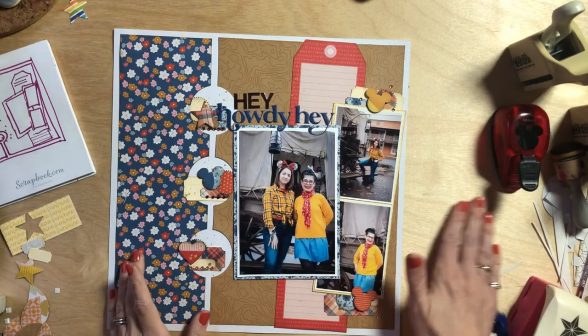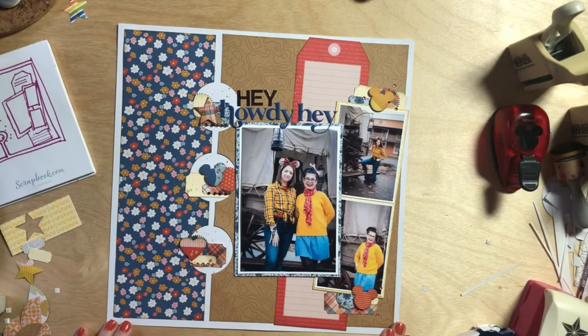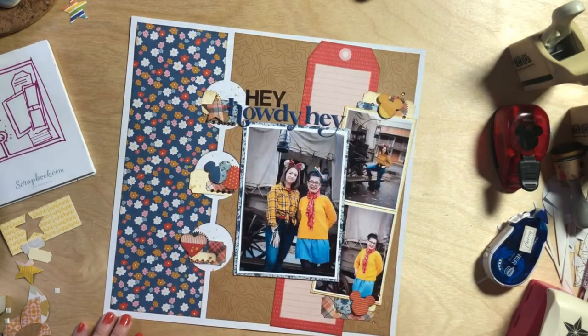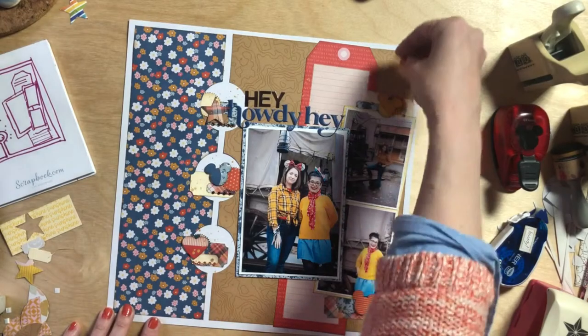What else needs to happen on this? Well, I'll need to sort out this tag, which I also have to do on the other one from last Friday. Also needs the tag top sorting out. So I will do that. I will do them all at once, and then the journaling is going to fit here and down to here, in theory. Please may it fit. If not, I could add another tag in here.